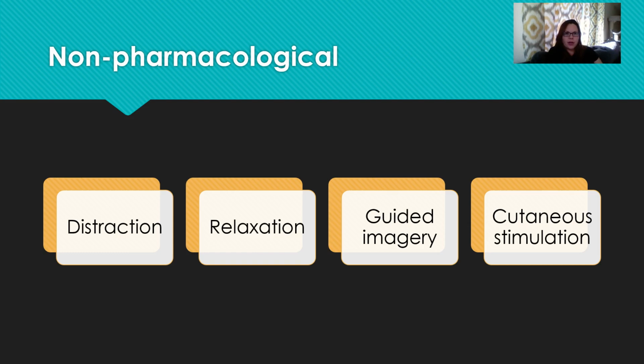And so how do you distract a kid? You build rapport with them first. You don't jump in with a needle and start poking people, right? You build rapport. You find out what they're interested in. You talk to them about things that are going on. You make eye contact. Keep their minds engaged on the conversation so that the smallest little piece getting that pain receptor is not at the forefront of what they're thinking about.